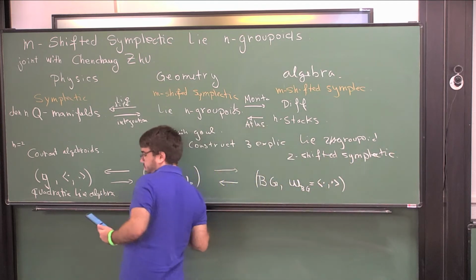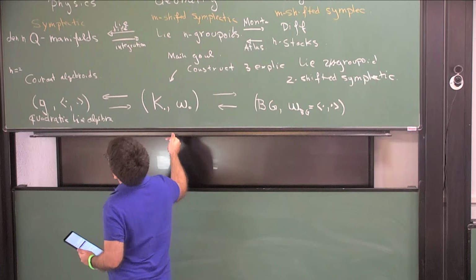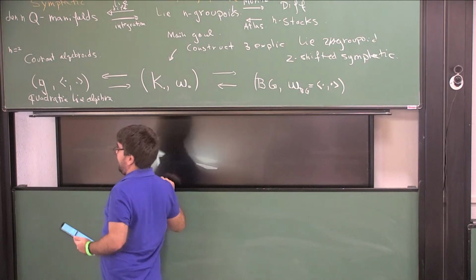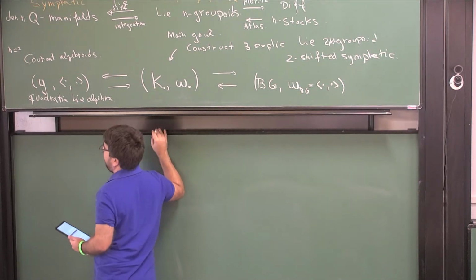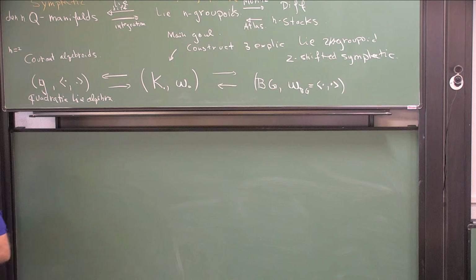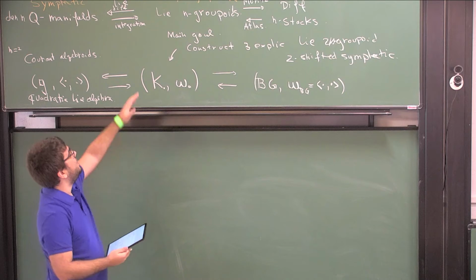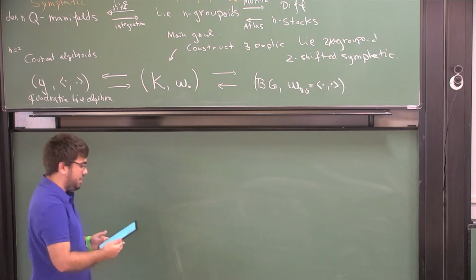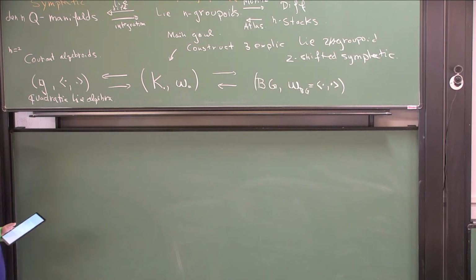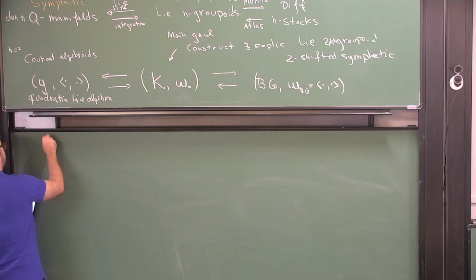Okay, so before making that, I want to explain a bit what is going on behind all these things, and start from the beginning. So, first of all, what is a Lie groupoid? In order to talk about Lie groupoids, I should talk about simplicial manifolds first.